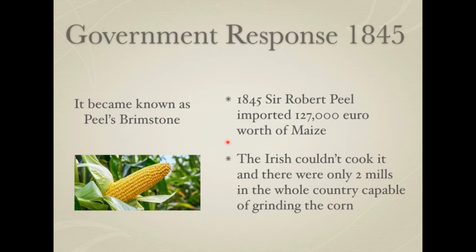Now, the Parliament at the time over in England saw this as charity, and it was frowned upon because they said that they were giving a handout to the Irish even though they weren't working for it, and back then charity wasn't seen as anything good. So it was actually frowned upon at the time. Now, this did help for a while, because they were able to grind down some of the maize and send it out to the people, but it was only a temporary solution.